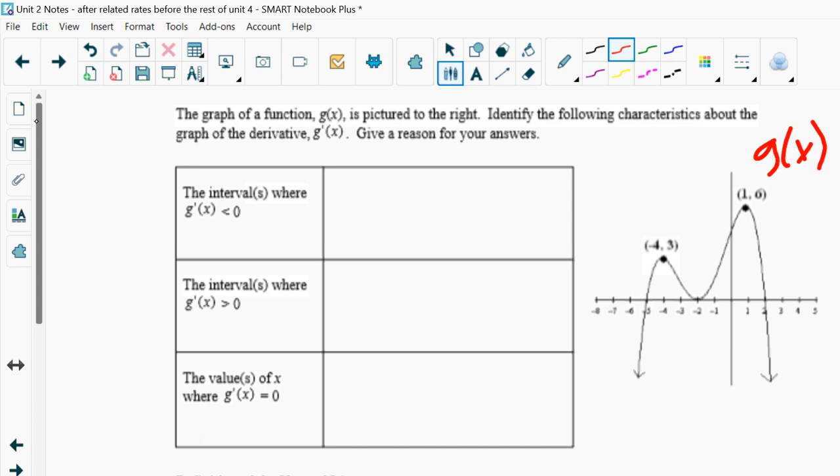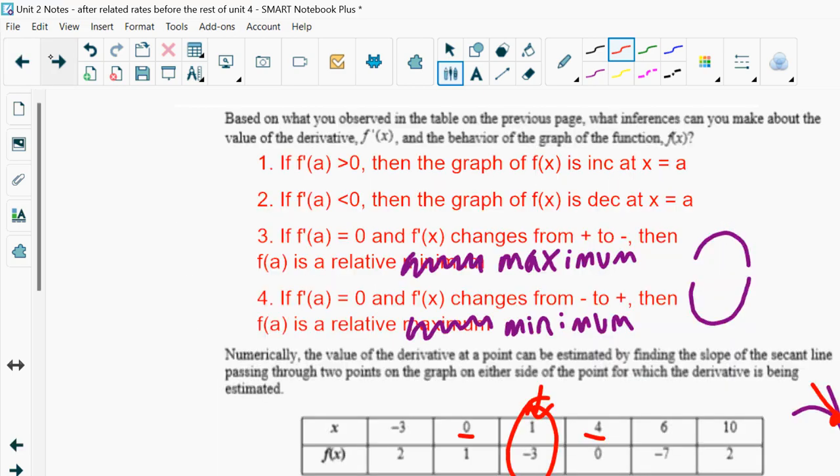Go back and look. Which one? What did it say when g of x is less than 0? G prime of x, I mean. G prime of x. G of x is decreasing at x equals a. Yeah, so like this is kind of true both ways. So this one says if f prime of a is less than 0, then f of x is decreasing. But the other way is also true. So that means if f of x is decreasing, then the derivative is less than 0. Like that's the connection that we want to make.